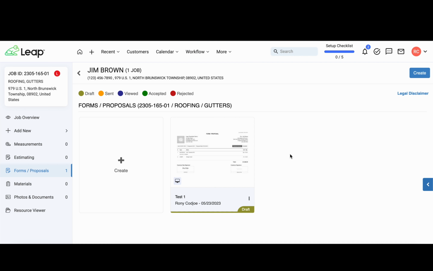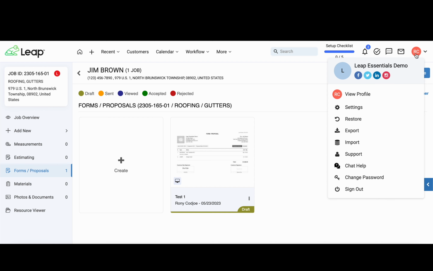If you're going to be using the same line items multiple times, say it's something you're frequently going to use, the best practice is to save the line items in your library so you don't have to come in and retype in the line items again. So to save any line items in your libraries, you want to hit your arrow at the top right if you follow my cursor. Initial stands for your name. And we're now going to go into settings.